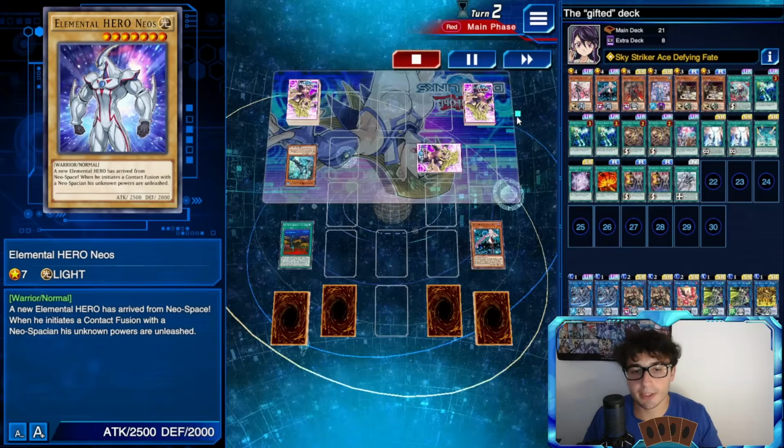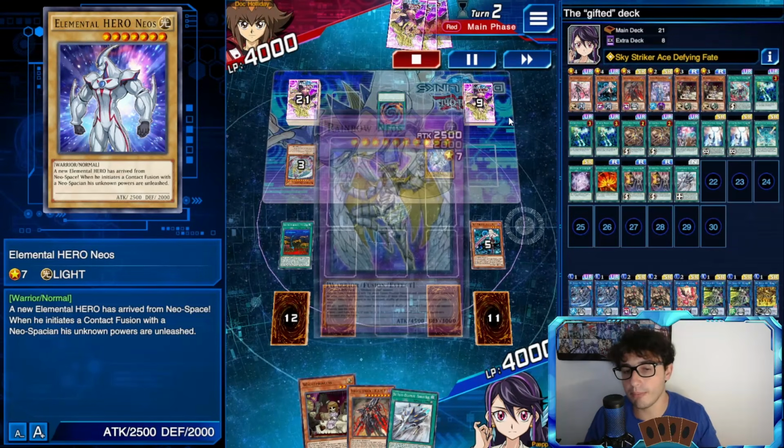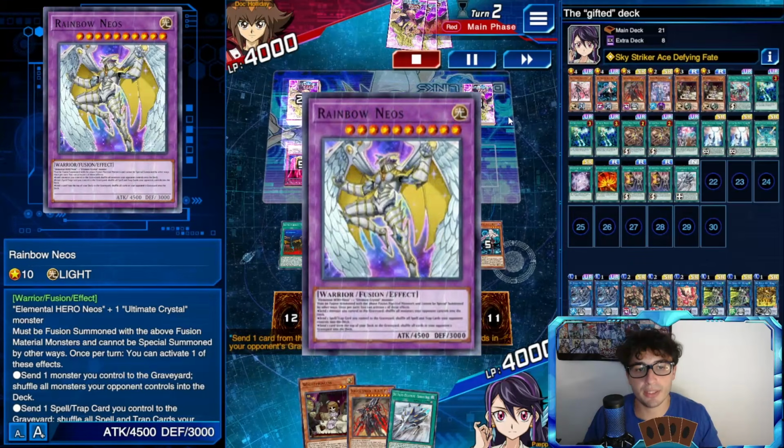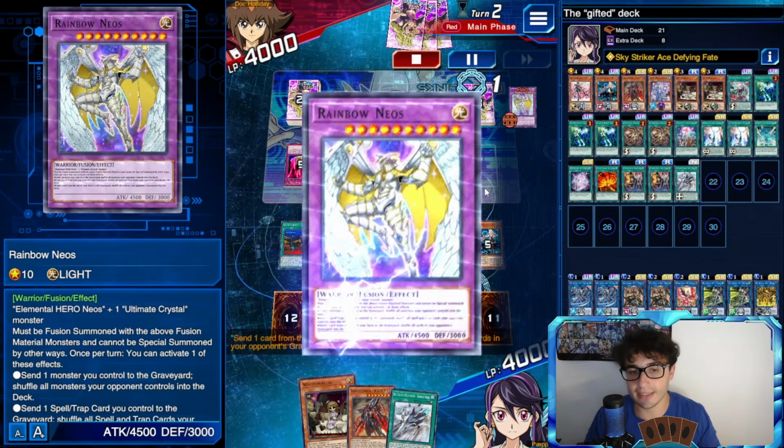So he started with Neos, and then Polymerization to go straight away into Rainbow Neos, of course. And is using the effect to clear the grave. I can just use Widow Anchor to negate and steal it.